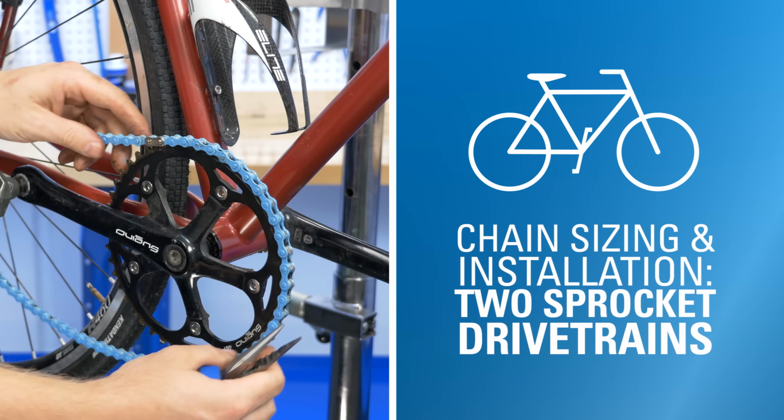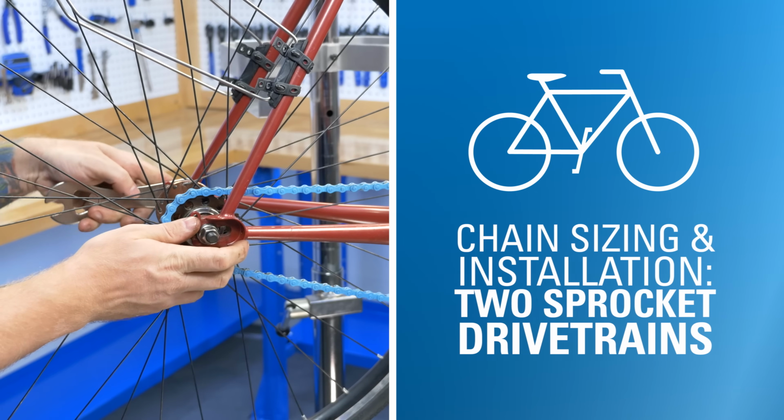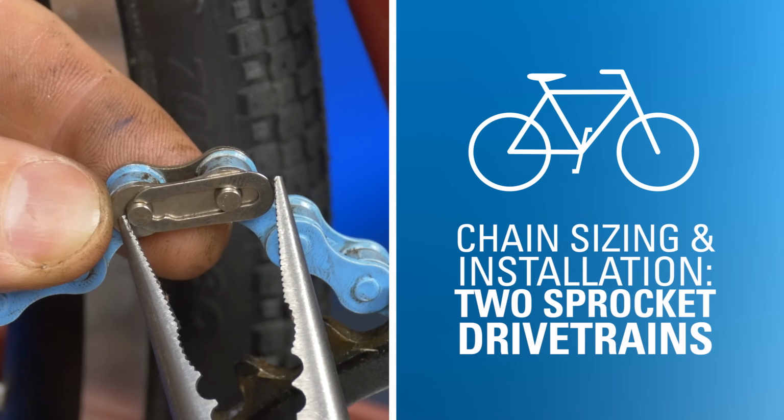In this video, we'll cover how to install a chain on a 2-sprocket drivetrain. We'll cover sizing, installation, and setting tension.